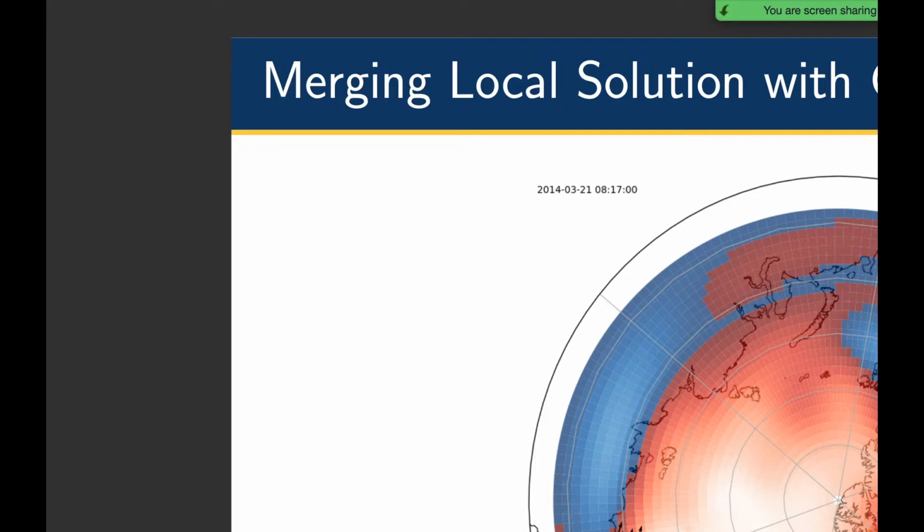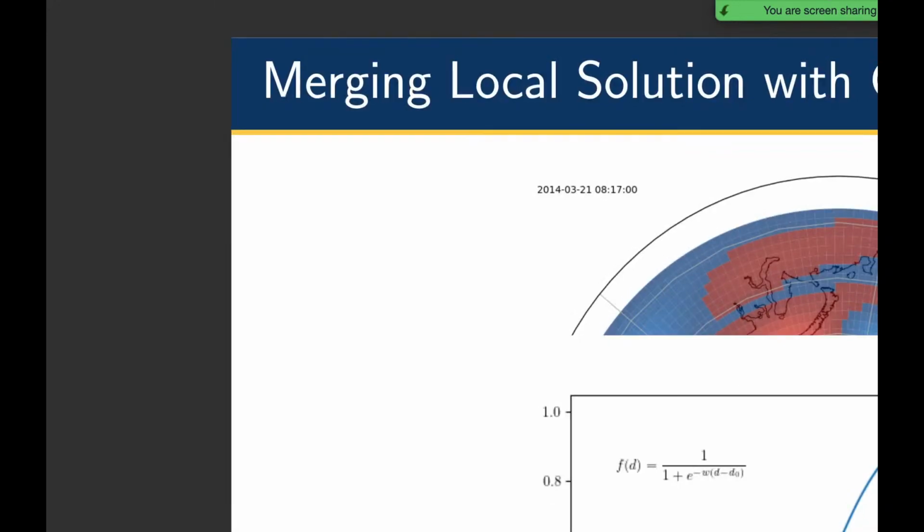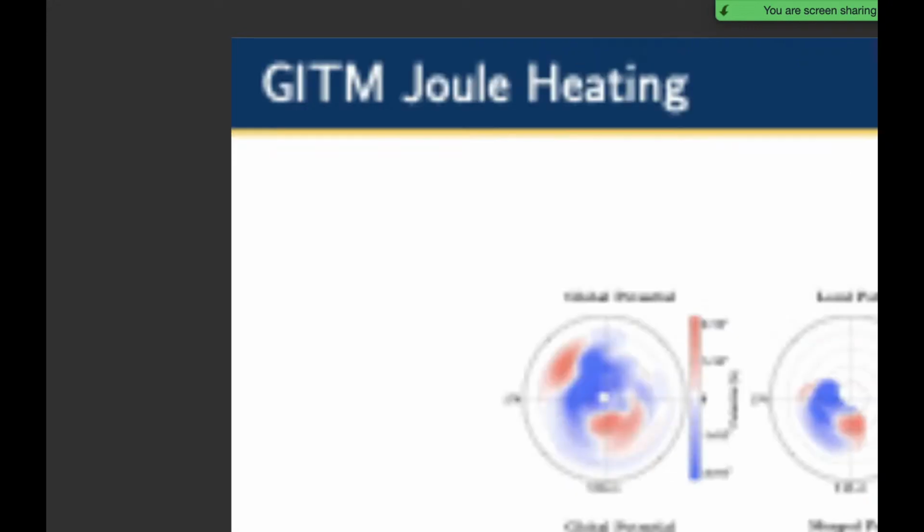While it looks pretty nice, there are still a couple of issues in that right at the boundaries, you're transitioning from one type of solution to a different type of solution. So you can end up with an artificial electric field at that point. To make it smoother, we had to do a little bit of cheating and actually merge them, not right at the boundary, but multiplied by a function to do the merging. So if you go down one slide. At the boundary, we use this logistic function to blend the global with the local. It is smooth and gets rid of that abrupt transition between the two solutions. Okay, one more slide.